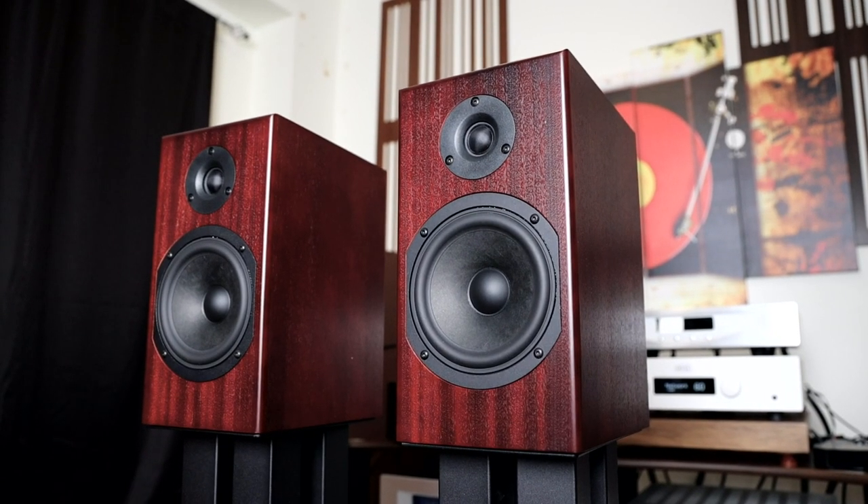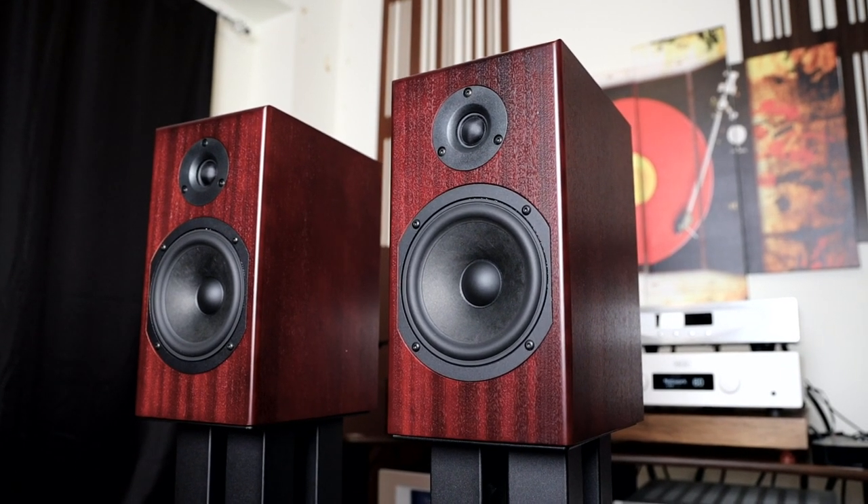For my final thoughts, I think the Totem Acoustic Skylight Mini Monitor is an excellent mini monitor choice. A lot of people love mini monitors because they have impeccable imaging and soundstage capability that you just can't get from a floor-standing speaker. However, some are deterred because they lack authority in the mid-bass region. The Totem Skylight does have really good bass response that you just wouldn't expect from a speaker this size. For those who want a mini monitor that sounds full with great imaging and soundstage, or if you're in a smaller space and want a speaker that can produce a tremendous amount of bass, this speaker is perfect. It's very natural and produces a really good bass response.